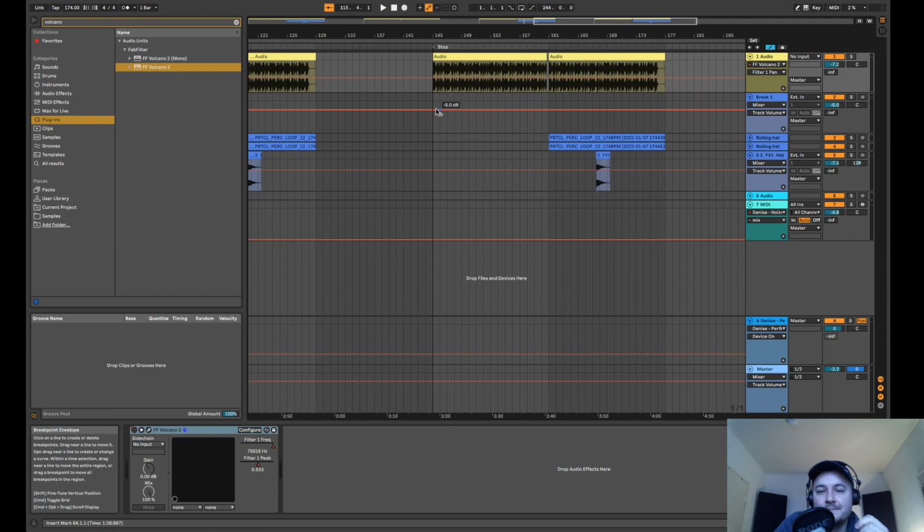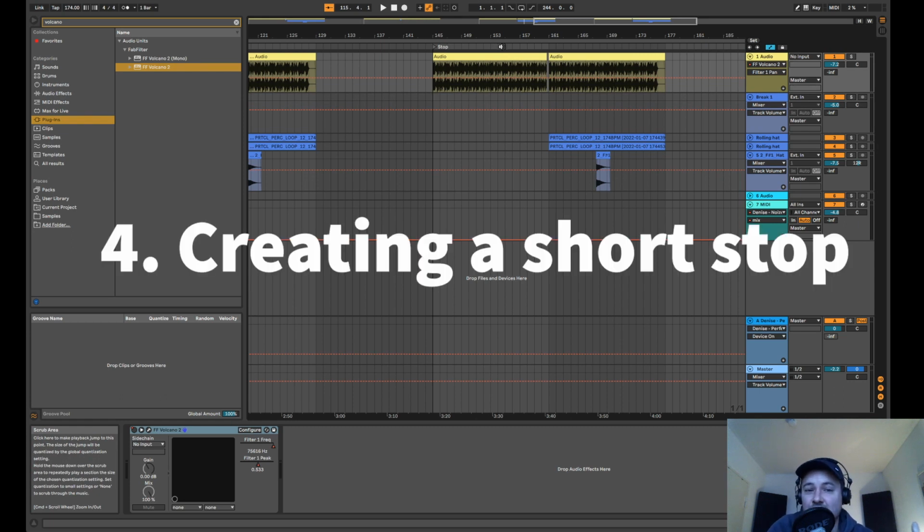And the fourth one, you might think it's a bit of a cop out, as in a bit too simple. But I wanted to show you this one as well, just to show you that you can use a really simple technique to create that little bit of extra excitement between 16. You can even do this more often between an 8 or a 4 bar, to create that sense of almost something's off, like something's different. And the technique is just creating a stop.